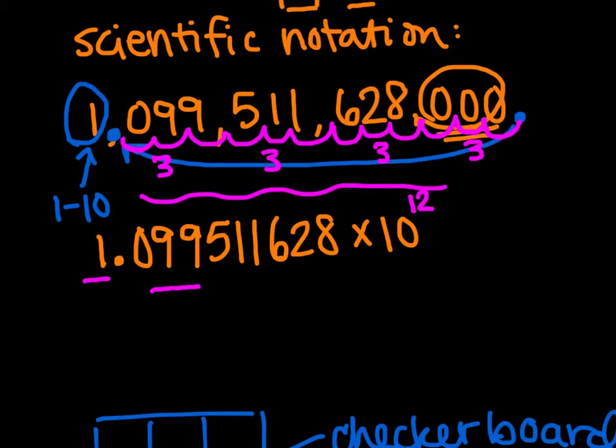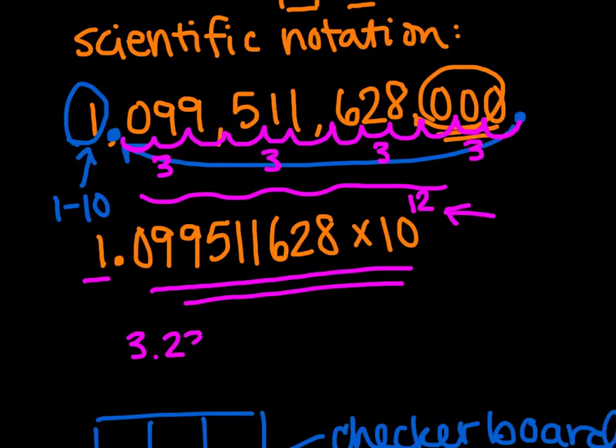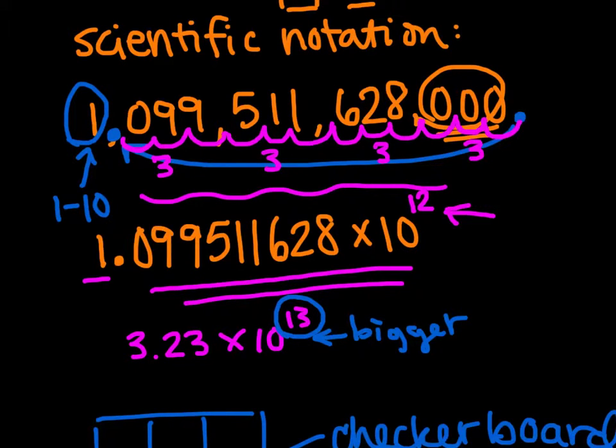I'm able to compare this number, believe it or not, with the 10 to the 12th power to other trillions, or maybe 100 trillions, or tens of trillions, or maybe billions, and compare those and say which number is greater, because I can focus more on this exponent. If I saw something that was maybe 3.23 times 10 to the 13th power, I could say this is bigger. And I know that simply because my exponent value is greater than this exponent value. So that's kind of fun. It allows us to do that.